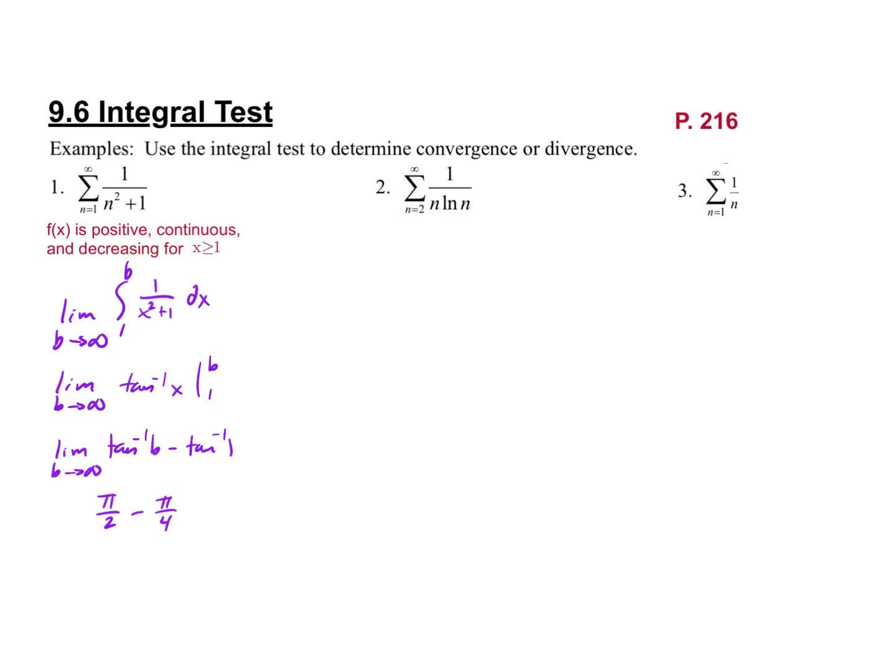We don't actually care what that is. That value doesn't matter. But there's a value, right? This is a number. And, of course, it is pi over 4. But that's not what we're worried about. The limit converges. There is a limit. And so this series converges by the integral test, because this also has a limit.